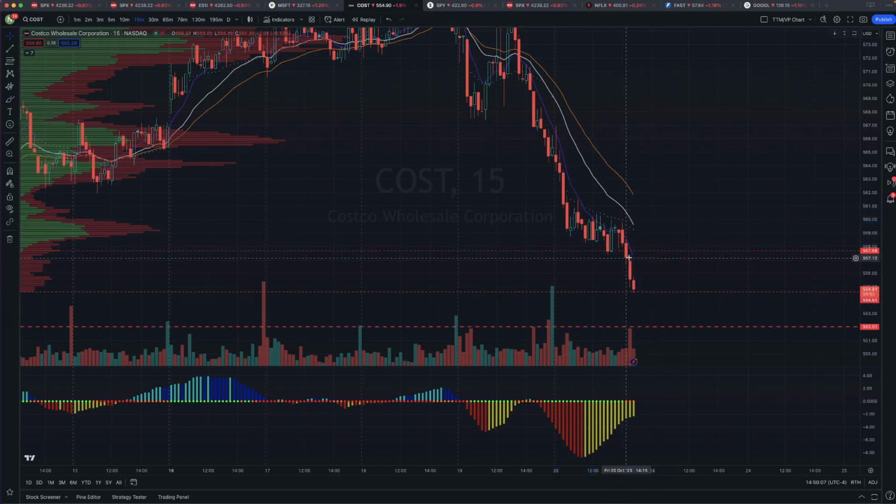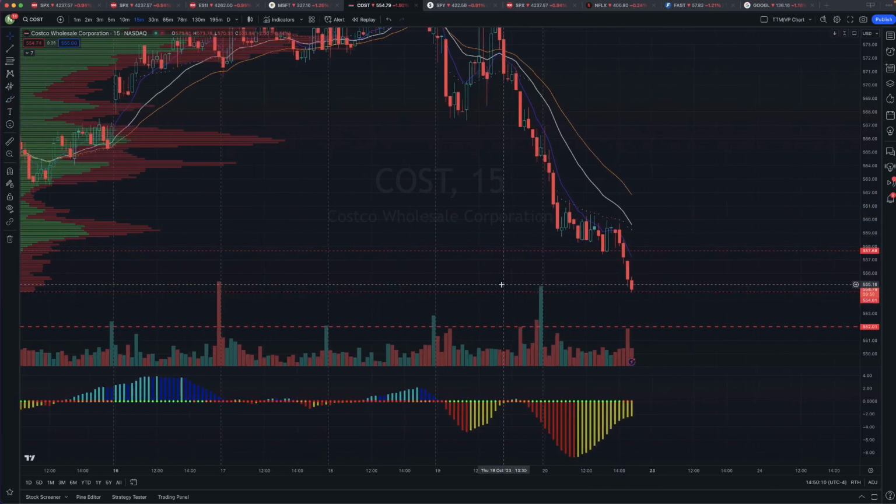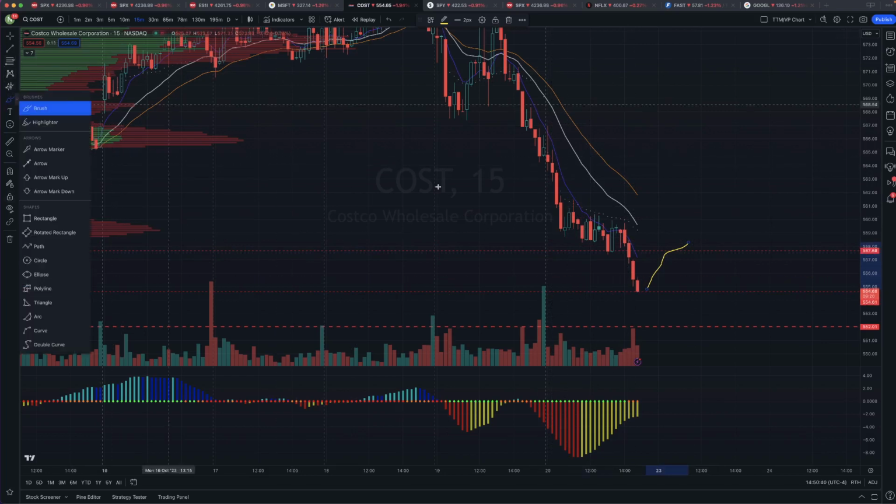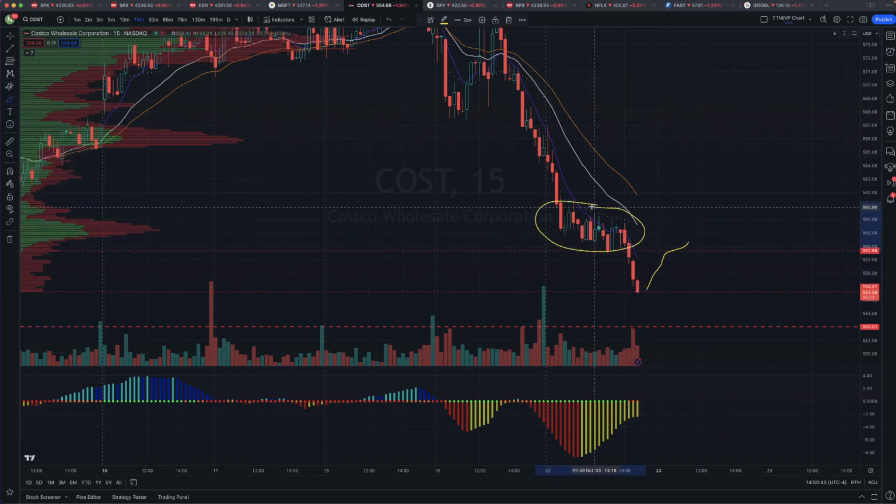So now it broke down, right? We can clearly see that it broke down. If we bounce from here, and we start, like this level that I just drew on here, which isn't holding at the moment. I think the level's down here. But if this holds, we're just going to pretend, right? And we start working our way back up here. What do you think is going to happen when we get up level with this area here? So these people are represented by this volume at price node. Okay, does that make sense?